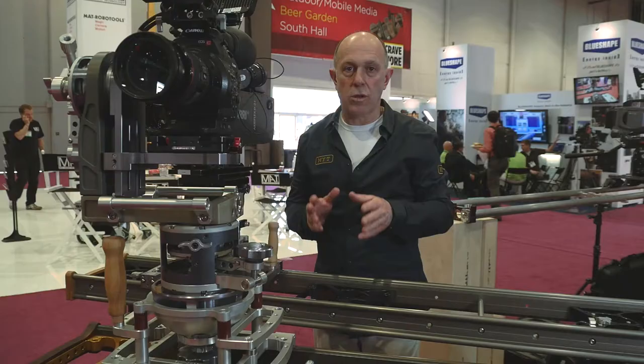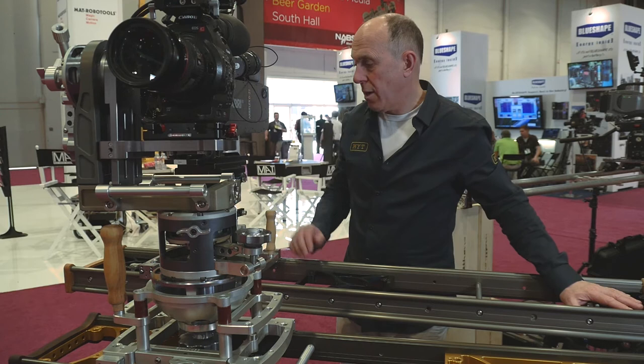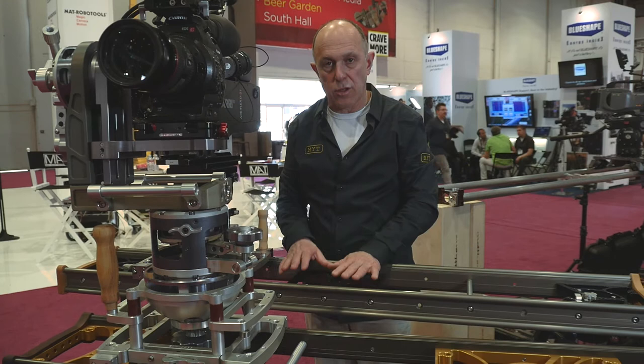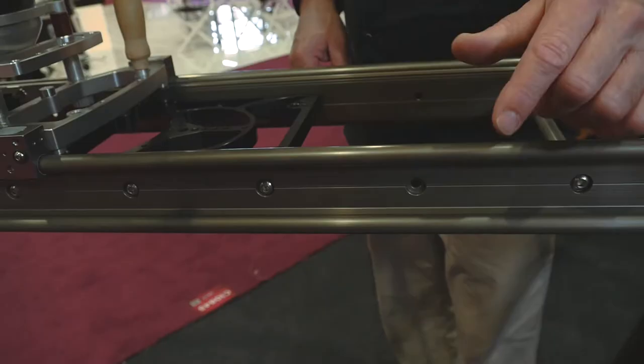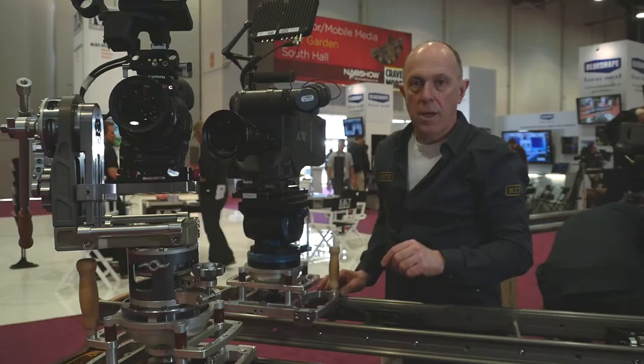The preferred method of mounting the glider — either the medium or the large — is a combination of the tripod with the light stand. You do not need to do center mounting or center support with our gliders. There is zero deflection at center. We are using a dual extrusion — this is not a single rail that would have deflection in the middle.